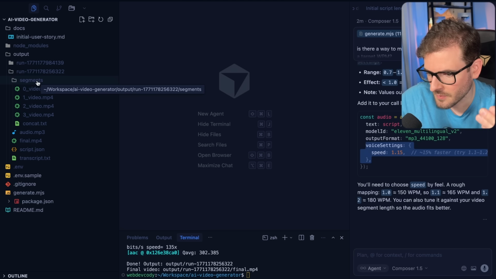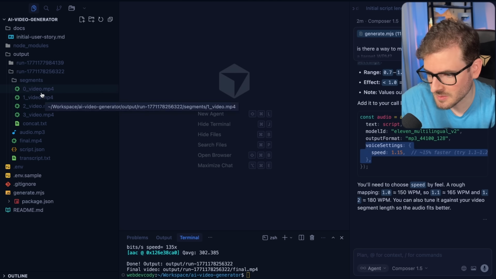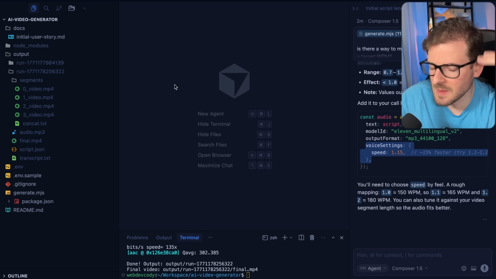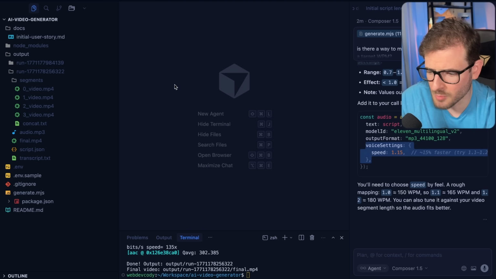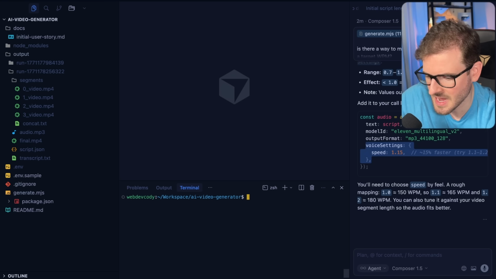Rate limits for these different services like fal.ai. We got to make sure that we're not hitting rate limits because that can start throwing errors where people's videos will stop creating properly if you hit the rate limits. So there's a bunch of stuff that I'm keeping in the back of my head, which we will revisit as we iterate on this. But I think this is a good start. Hope you guys enjoyed this series, and we'll come back and add captions next.